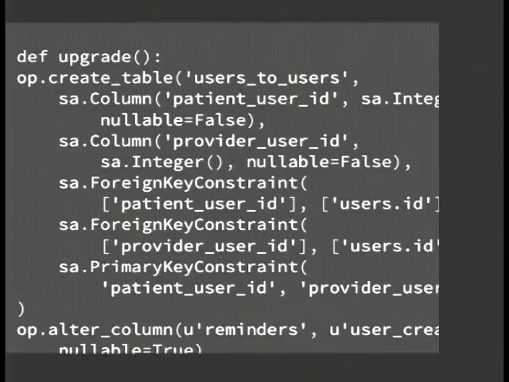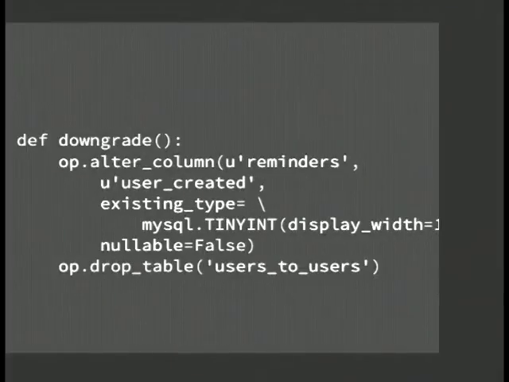An Alembic migration consists of two pieces. It has the upgrade function that we're looking at here that moves us a step forward, and it also has a downgrade function like this that reverts those changes, right? In our case, we're just going to drop a table and then alter a set of columns. To tell Alembic to upgrade to the newest version, we use alembic upgrade head. It will go find what point the database is at compared to the models, decide how many migrations it needs to run to get to the head of Alembic, and then apply all those migrations sequentially to get you there.